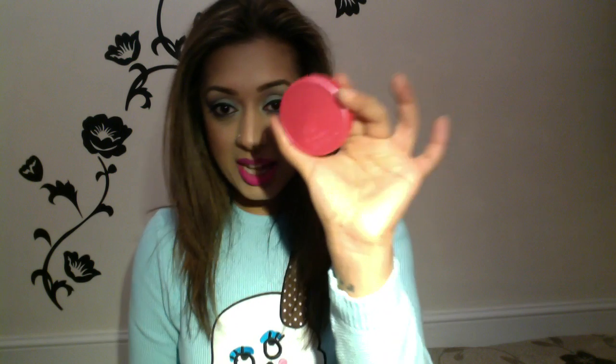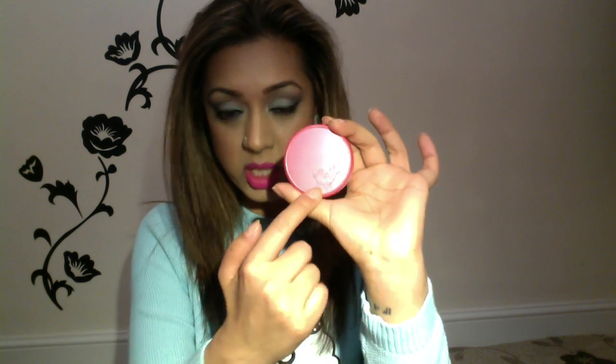Now, I think the most popular thing that has come from Tarte Cosmetics is their Amazonian Clay 12-hour blushes. And I've always wanted them, so I ordered 2. And they look really cute like this with a little design on it. And this colour that I got is in Amused. And it looks like that. It's a really nice, kind of hot pink magenta shade, and I'm using it on my cheeks today. So really happy that I got this, and it's got a little mirror with it.